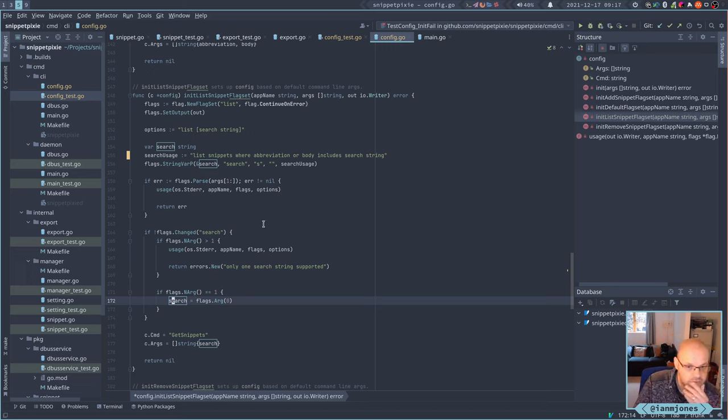Okay, right. That's not what that test is. So in here, what we're looking for is if search has not been set, but there's multiple strings given, or multiple arguments, so it's in the positional search, so you just do snippet pixie list, and then a string, without putting search or whatever in it. But if you do a couple of different quoted strings, then it's going to fail. Okay, so that's what I should be testing there. Otherwise, it will probably be the last search that wins, I would have thought. I don't know how this works. I should probably test that as well. So otherwise, it works.